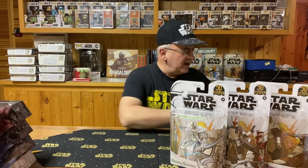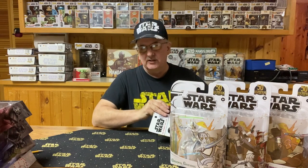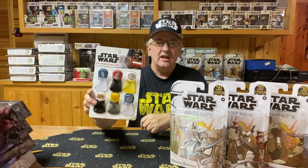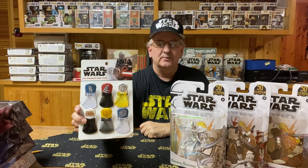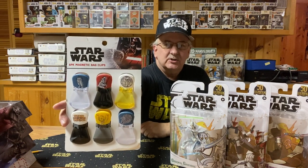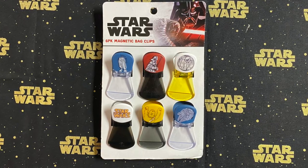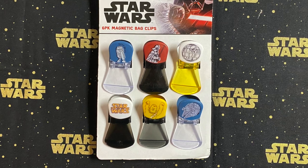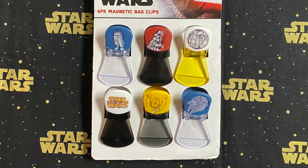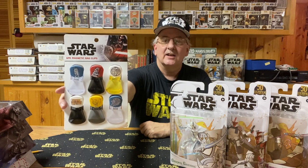Now, there was one other little thing I picked up. I just couldn't pass this up. It has nothing to do with the Black Series figures. But if you eat chips or Cheetos or whatever, you got to close up the bag somehow. Well, I found some Star Wars chip bag clips. And these clips do feature characters and ships from the original Star Wars movie, A New Hope. So kind of nice for that.